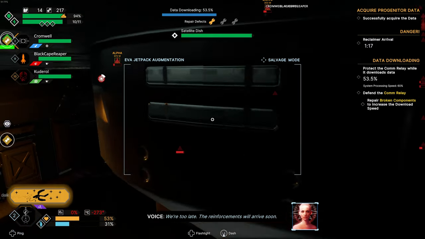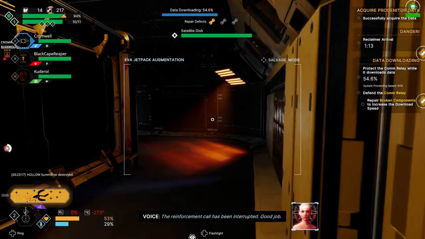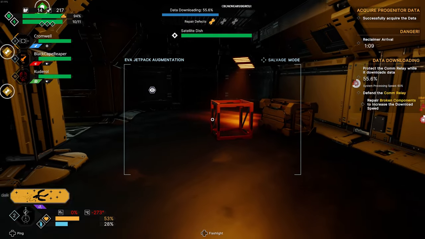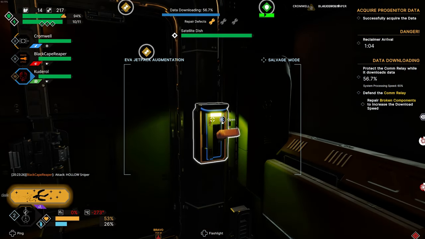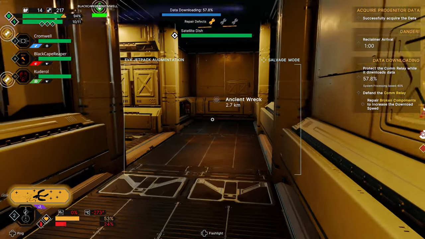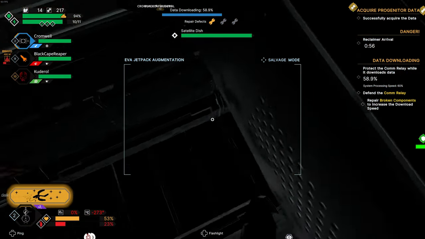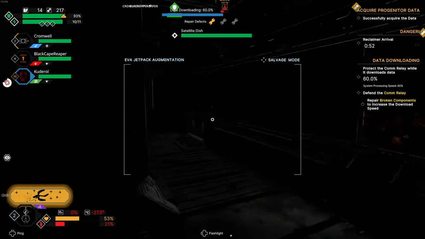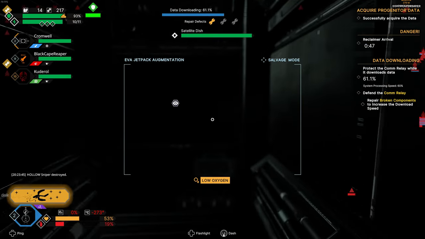We're too late. The reinforcements will arrive soon. Crap. Reinforcement call. Anomalous jump signature detected. This thing deals 200 damage to the shield. So fucking weak. Oh, double snipers! I don't like this! They are quite easy to dodge. Just continuously move. Oh god, I'm out of oxygen.